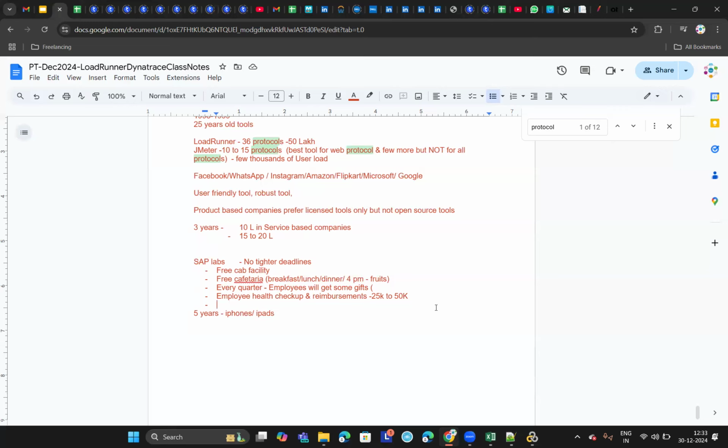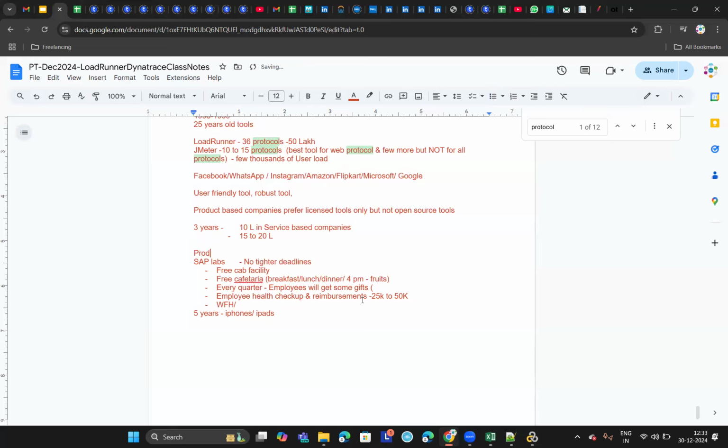Okay. So Google is very famous for providing these facilities. They will have a very flexible work culture. They will not ask you to come to the office daily. They'll give you work from home whenever you want, right? And there are a lot of facilities like this, work from home, and you'll have a wonderful office, wonderful infrastructure as well, right? So all these are possible with product-based companies.